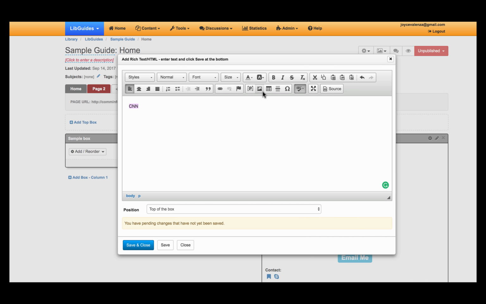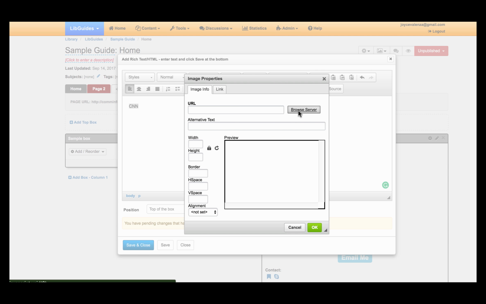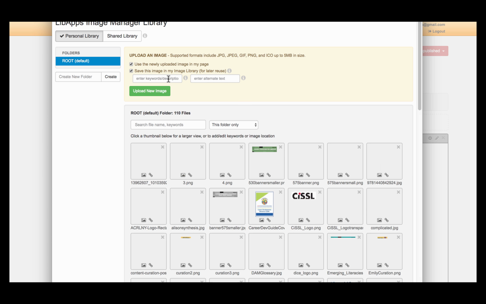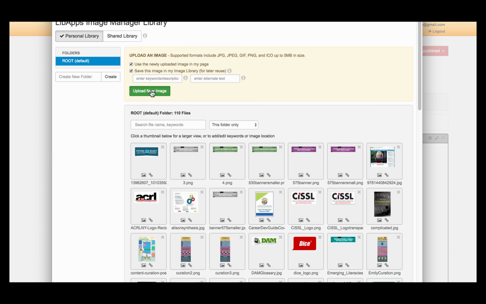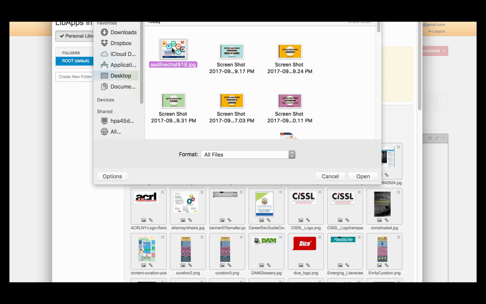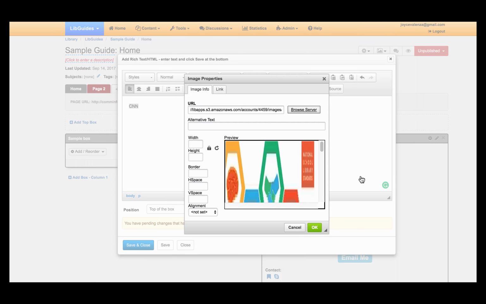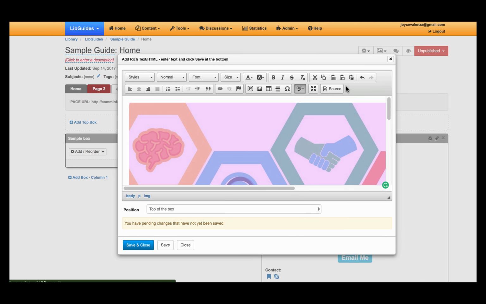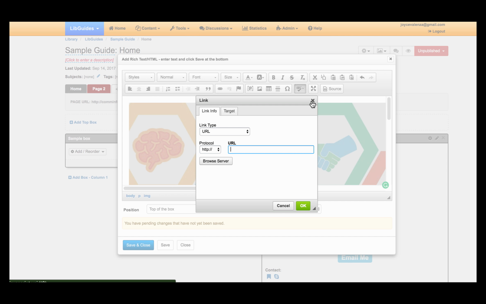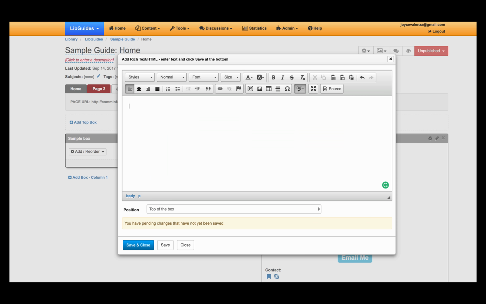I can bring in an image. I don't know what I have in my folder, but I can browse my server, upload a new image, or use any image I've used before. In this case, this is a chat thing I was working on for AASL. I hit OK. I can add alt text to make it more friendly for special needs. I can adjust the height and width and the alignment here, as you can see. And then when I hit OK, I can actually resize it here. Sorry about that. And then if I wanted to, I can also create a link that clicking on the image would take me to.